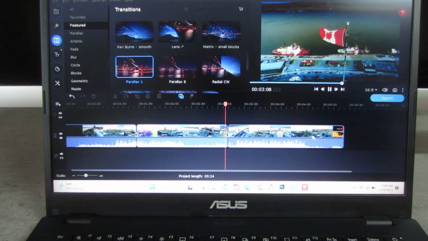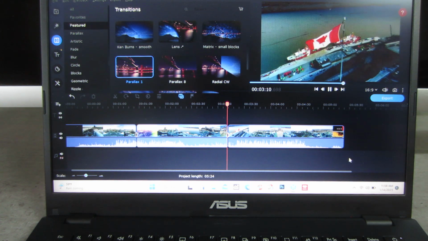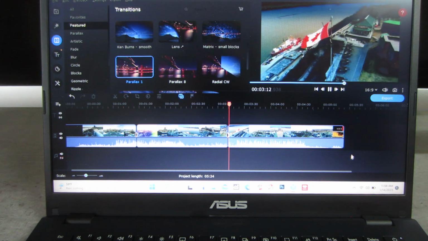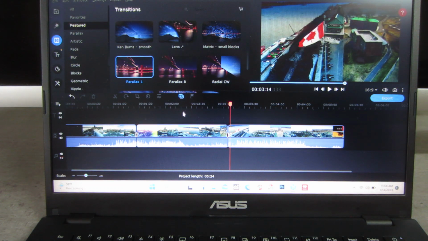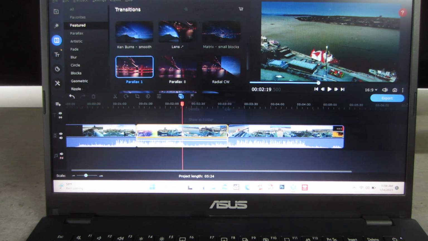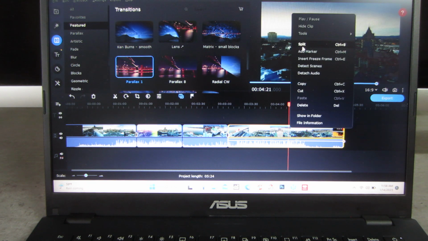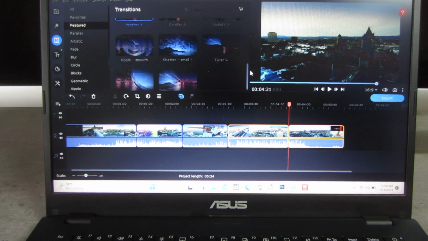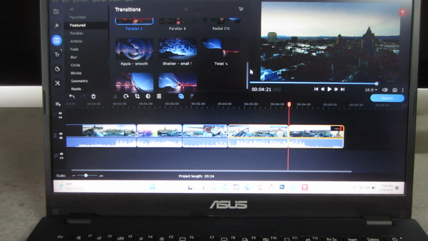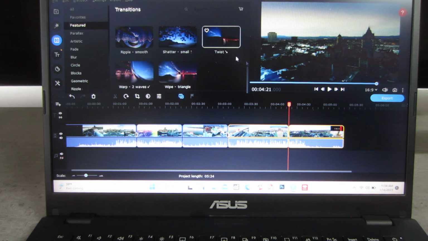I'm going to jump to here. Okay, fine. I'm going to split a little bit more. Going to add a little bit other stuff to it.